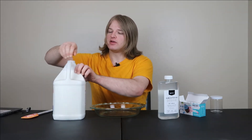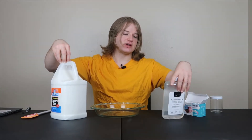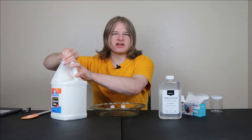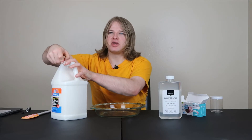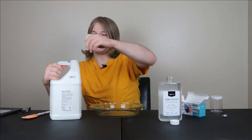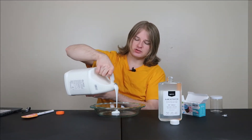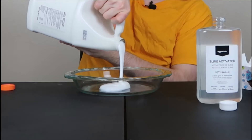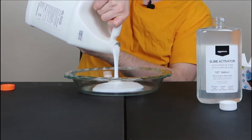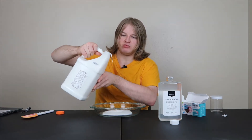And also the activator, because I got a huge bottle of activator too, and I've got to figure out how much I need to add. I'll probably just add little bits at a time until I feel like that's close to too much. First things first is we want to add our glue — I'm just gonna add about where it looks like there's about two regular-sized bottles' worth. That looks about right.